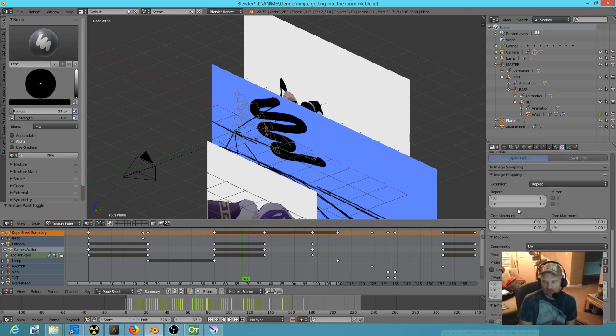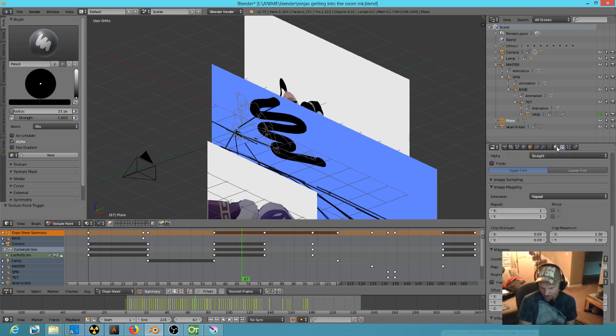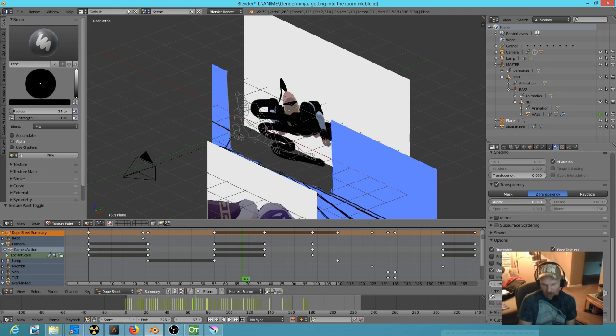Why? Because the whole point is that you want to take the overall transparency in the material and turn it down. Up! And look what just happened. Okay. So if you're going to map it to transparency, sorry, I just clicked the wrong thing. You got to turn your alpha off.